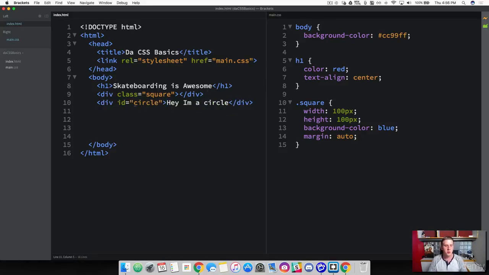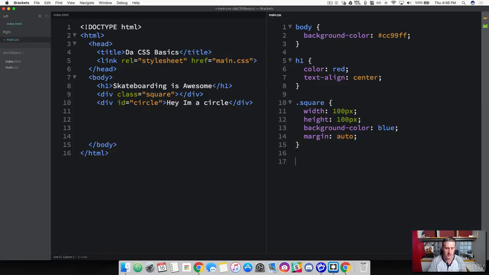Now, one thing to note about using IDs. IDs should be used very, very sparingly. And when we're using an ID, whatever name that we assign to it needs to be very, very specific and very unique. You shouldn't be using IDs all over the place, okay? I would try to avoid using IDs to style things. IDs allow us to interact with our HTML through JavaScript, and on top of that, you can add styles to them. But let me show you how we can target this element using an ID.